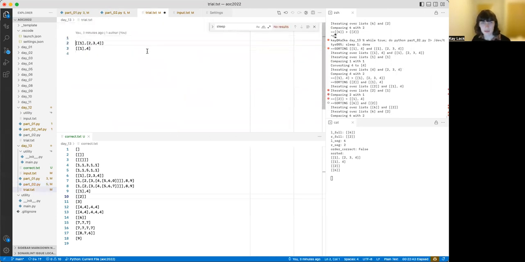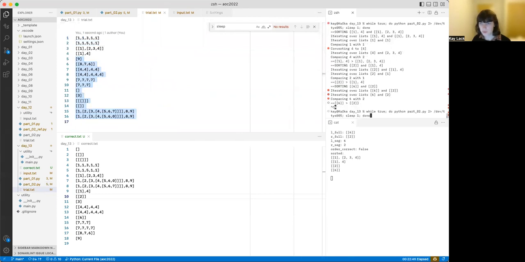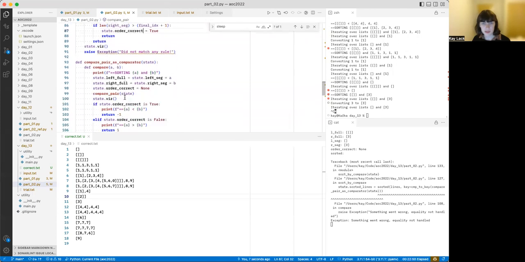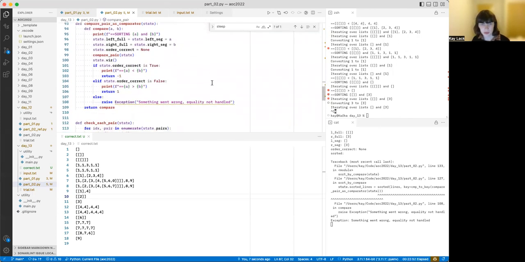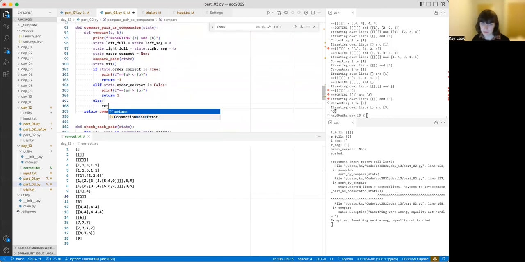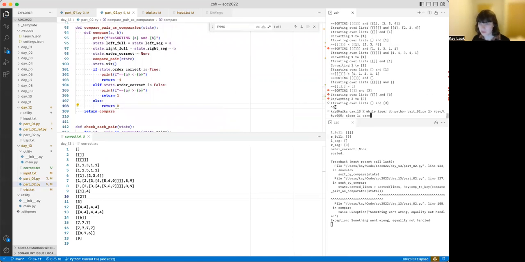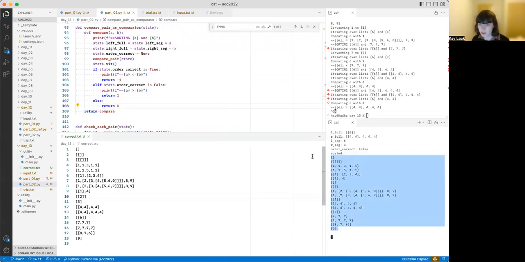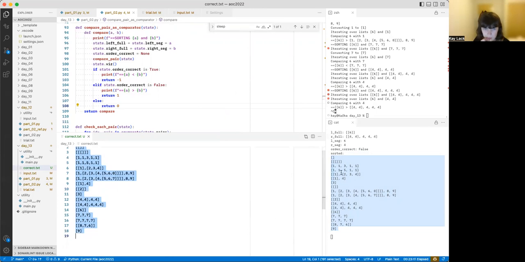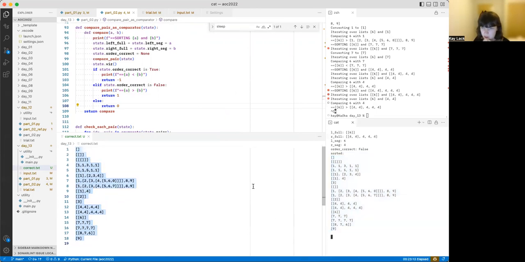Right, let's try that again. Okay, so equality is not handled. What do we get here? Something even more wrong. But is it closer? Kinda. It's different.